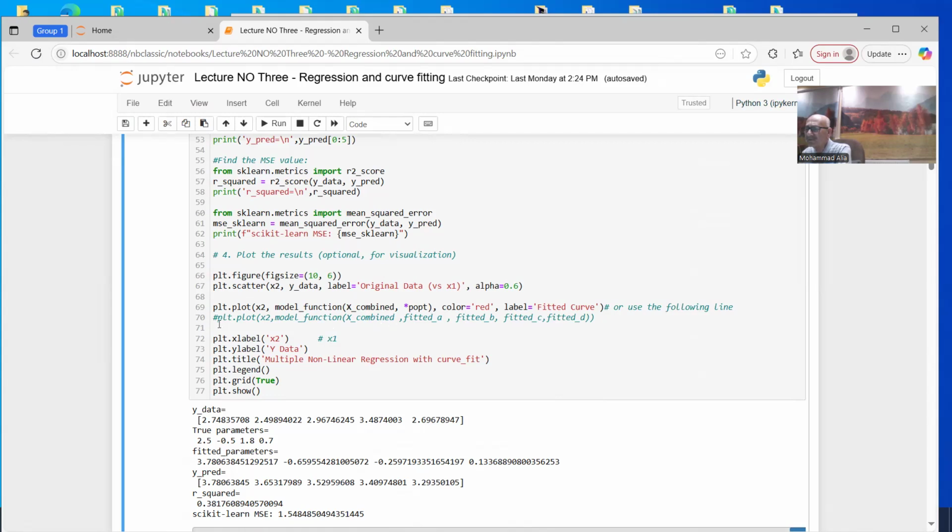So now we are expecting to have a plot where the X axis is given as X2 and the plot itself, which is the regression plot, which is the dependent output on the X combined array.